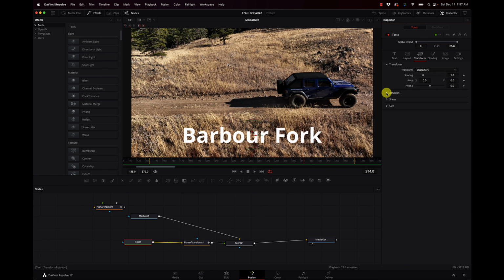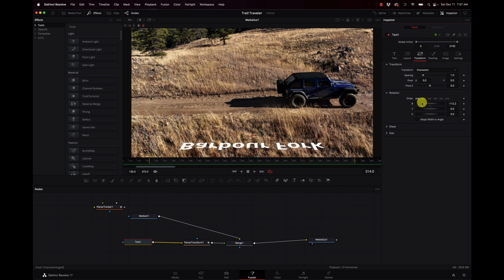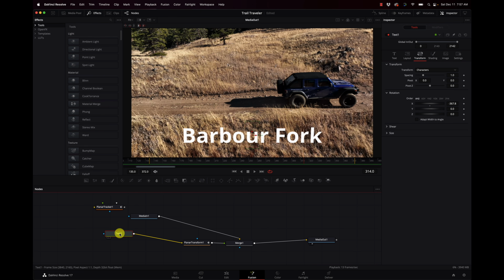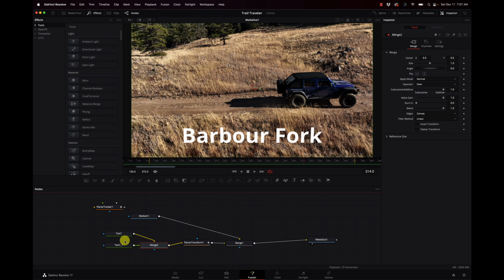Let's transform it. We'll go to rotate, and this will allow us to rotate the text. So I can make it seem like it's maybe standing up a little bit more, like that. Okay, I like that. And then I'm going to copy the text node, just Command+C, Command+V, and now I have a copy of it here.